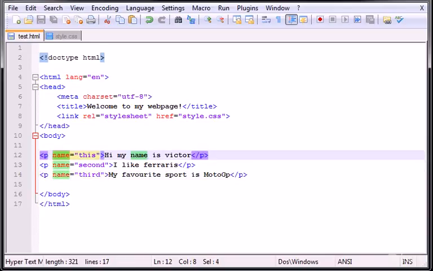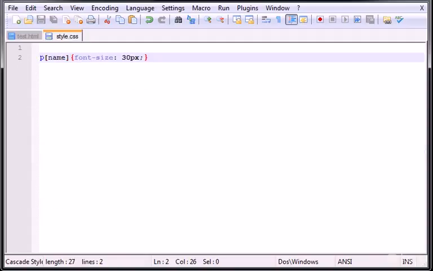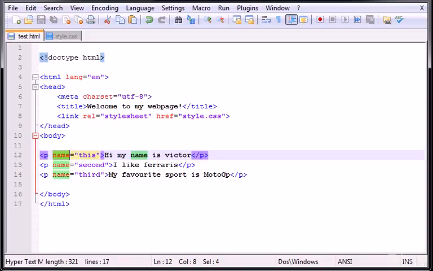Whatever has the attribute name will be affected. Okay, but I can type here, for example, equal, and here type this, and guess what? The affected row will be this one here. Okay, let's check it out.